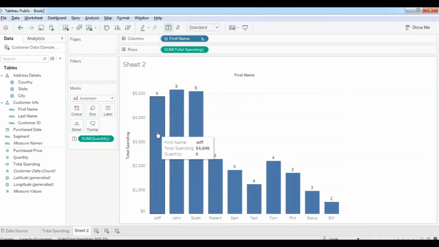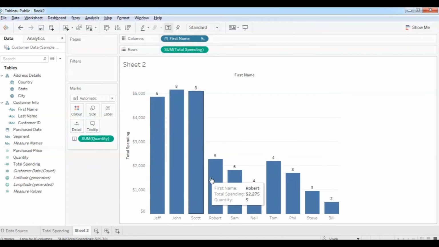So now Jeff is on the top. Our normal sort, that is known as computed sort, that we have seen initially with the quantity, is dynamic in nature. For example, let's say Bill has ordered 8 or 9 more items, then he will automatically be at the top position, at the first number. But manual sort will be fixed. Whatever you select in the manual sort, it will remain as is. So we understood the concept.